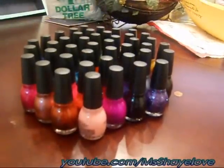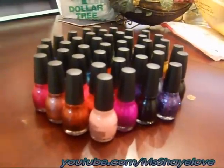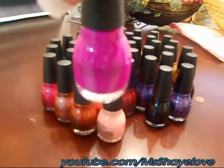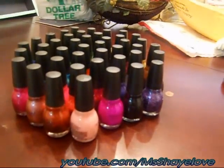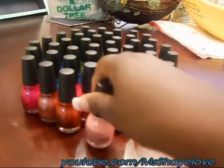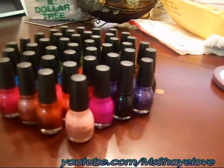From Walgreens — I actually did not purchase them, my aunt did in Dallas. She went to like five or six stores, and all the Sinful Color polishes were on sale, two for a dollar at her stores. So we picked up almost every color — I'm still missing a couple of the pinks I didn't want. I have some more in the mail coming to me.